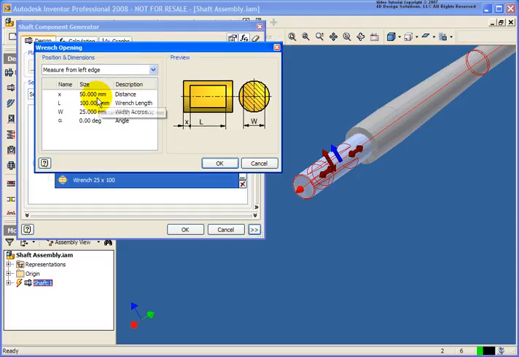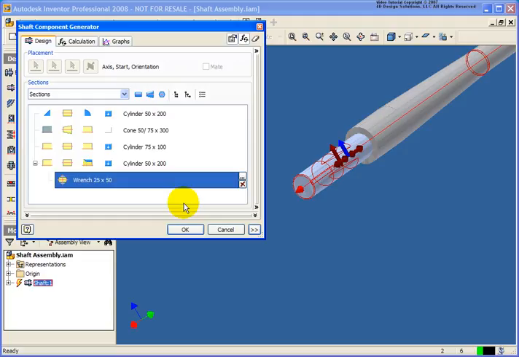So you can see right from the diagram information, maybe that 100 is going to be a little too long, so I'll go back and modify that to 50. Go ahead and click OK. So what I'd like to take a look at next is going to be the other tabs that we have.